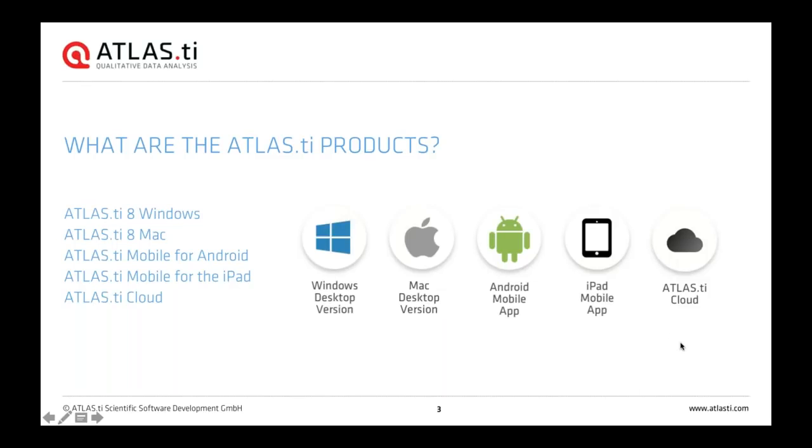Now finally, we've also recently launched a brand new version of the software, and that's Atlas TI Cloud. This is the first version of Atlas TI that's completely based online. And so, you don't even need to download and install a software. In reality, you just need a computer with an internet connection, and you can enter into your Atlas TI Cloud account and continue analyzing your data.